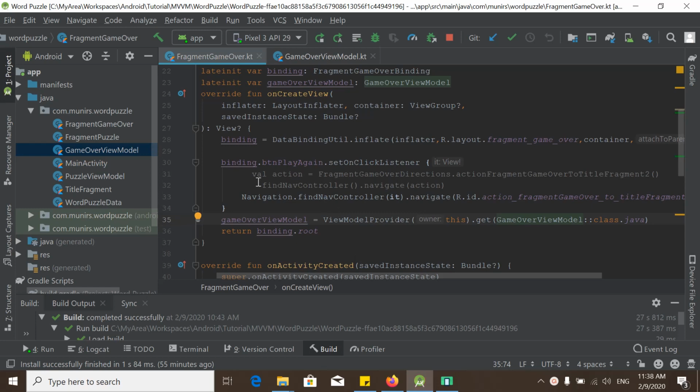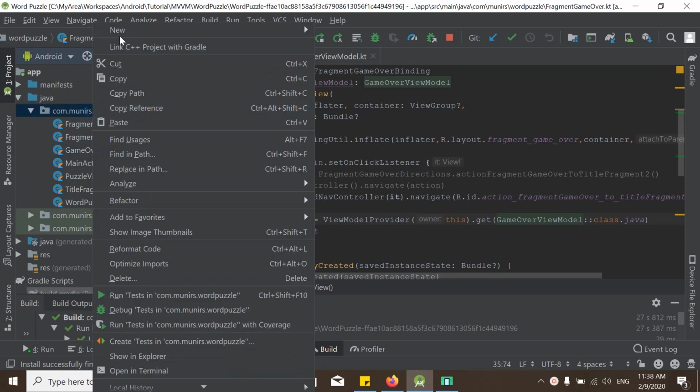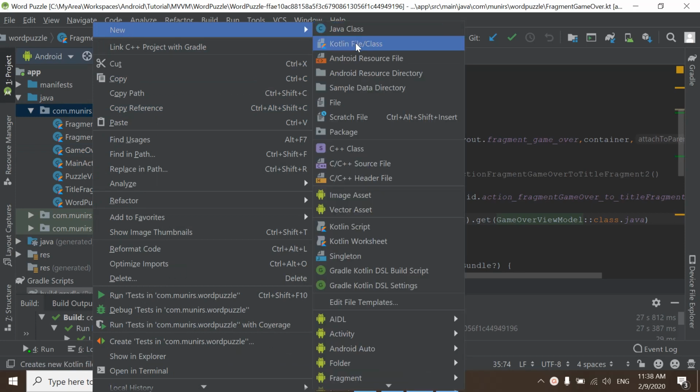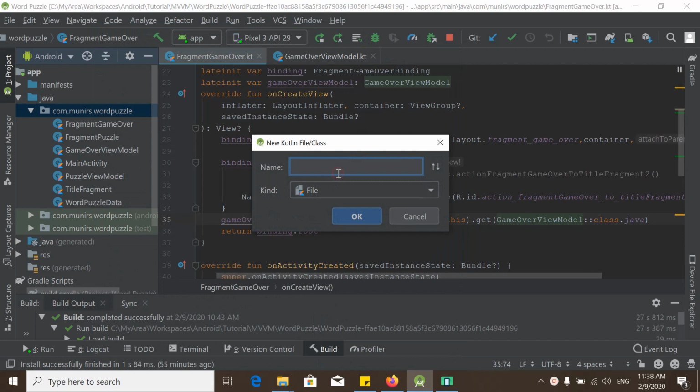let us create the ViewModelFactory here, our factory class. Create a new Kotlin file, and we name it ScoreViewModelFactory because it is all about the score.